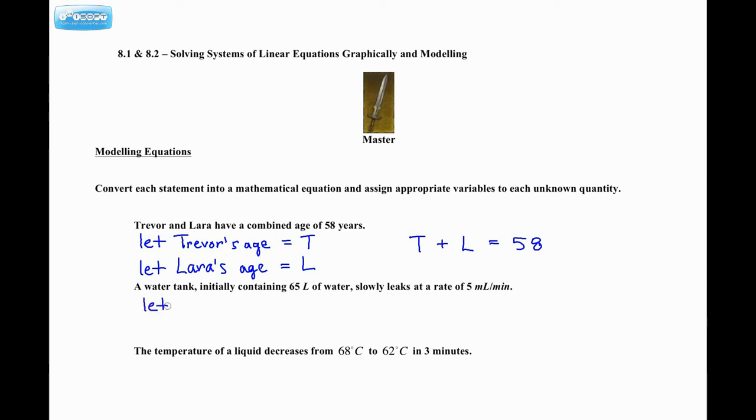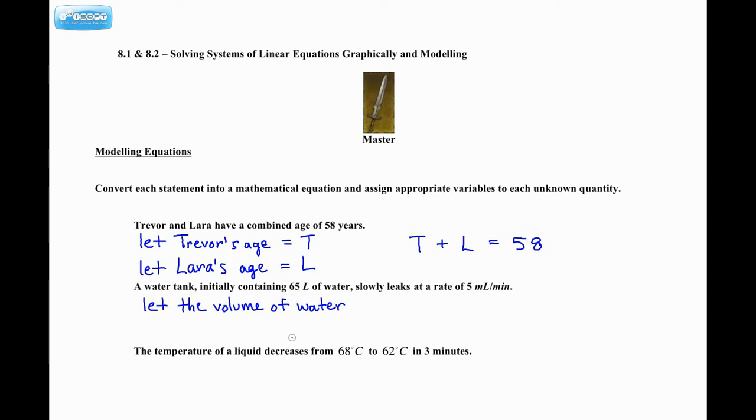So let the volume of water. Now we have to be careful with our units, because here water by volume is given in liters, but here the rate at which it's leaking is in milliliters. So when we use these numbers in our equation, we have to be consistent with our units. So I'm going to choose to stay in liters.